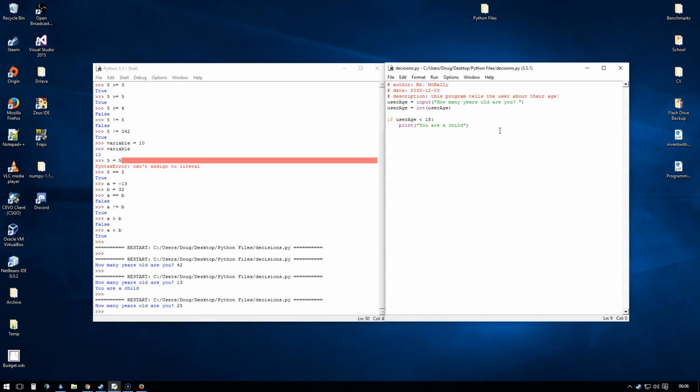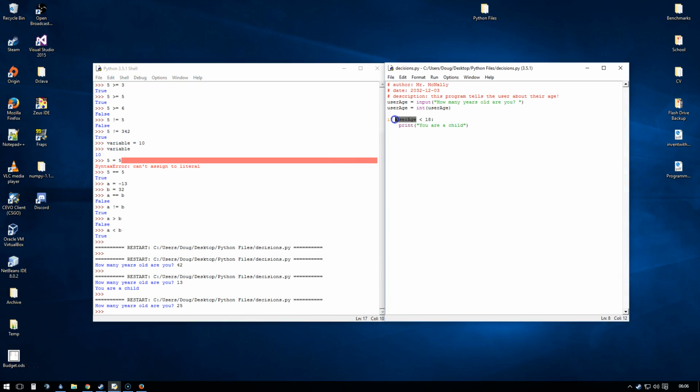So let's look at what's going on here. We've got user age, which is an int now, and it's some number that the user entered. What's going on in this line here is what's called an if statement. This is how we do decisions in programming. So I say if, and then some boolean expression. Just like over here, these were all boolean expressions that use relational operators, just deciding the relationship between two values, okay?